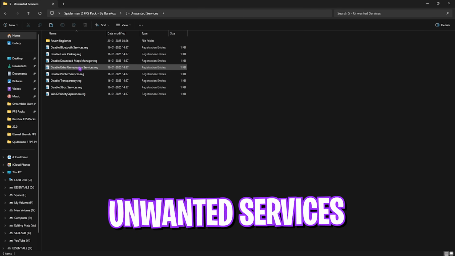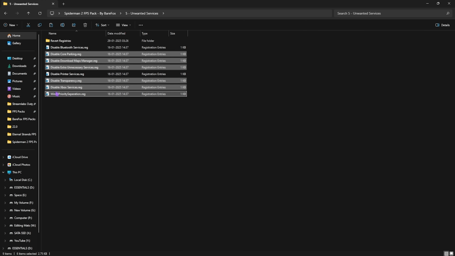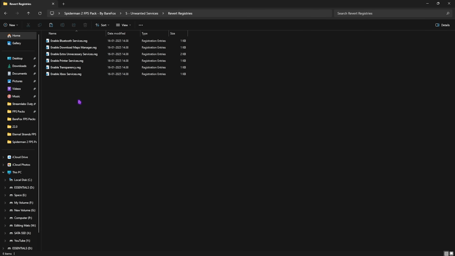Fifth folder is disabling unwanted services right off your PC. Some of these services consume a lot of CPU and RAM usage, and disabling them is a better choice. Again, if you use any Bluetooth service or printer services, leave these two services, and other than that, run every single service right over here, which will help you to disable them and save your PC's power and resources. Once again, if at any point you want to change it back or you want to revert them back, you can use a revert registries folder and re-enable them back again.